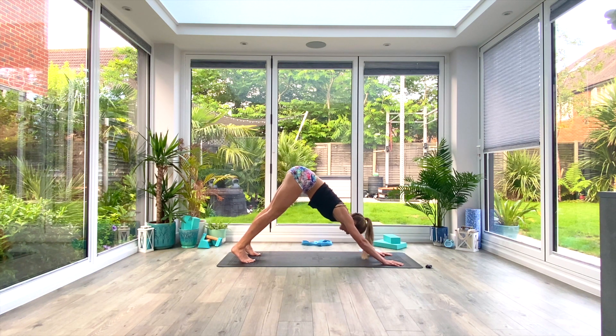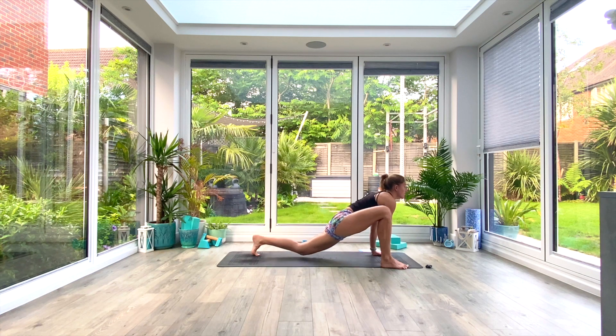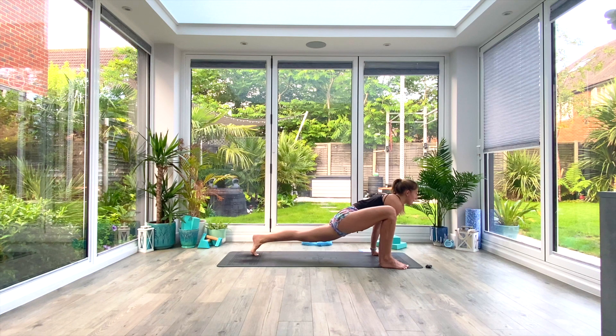From here we're going to come into a lizard lunge — take the right foot outside of the right hand. Option one: for more of a stretch, drop the back knee to the floor, send that right knee out to the side whilst keeping those toes glued to the floor and just hang here getting into the groin. Option two: for more of a strength and stretch, lift the back knee off the floor, squeeze that quad, send the heel back behind you and reach the heart forwards. You can rock back and forth. Take two more deep breaths.